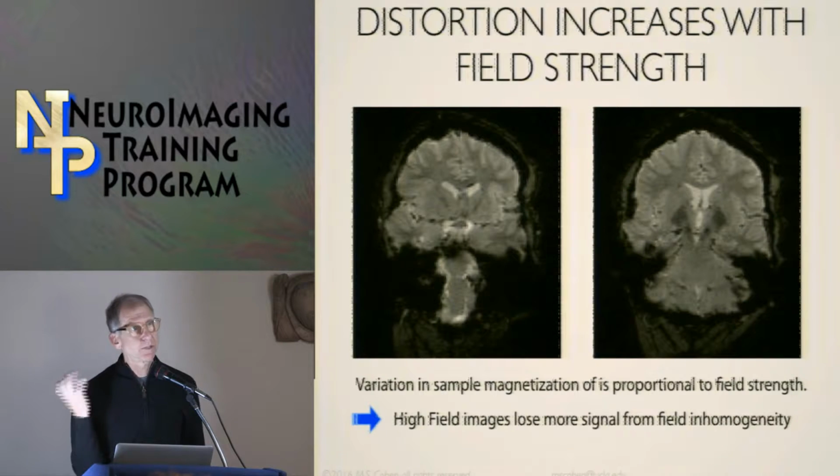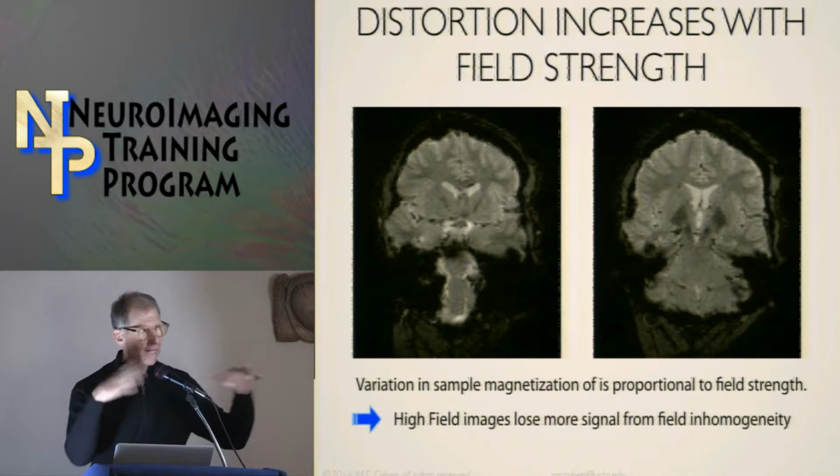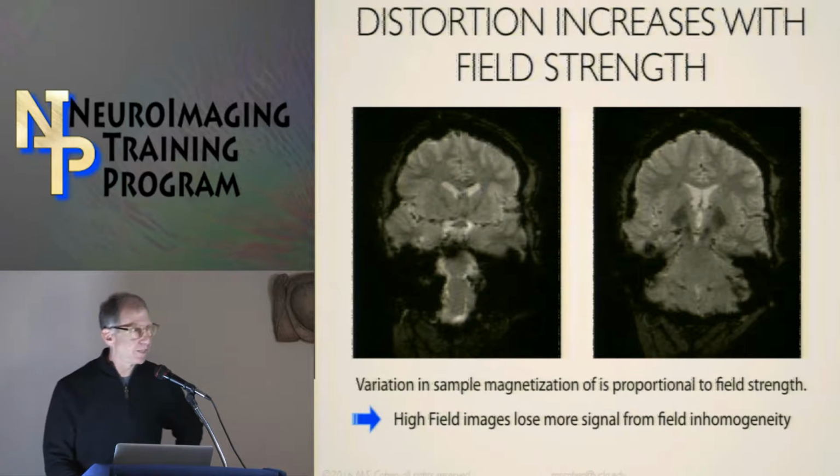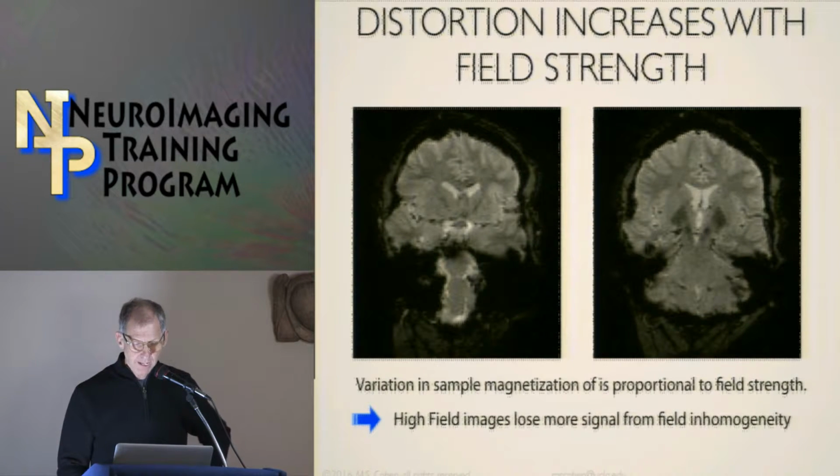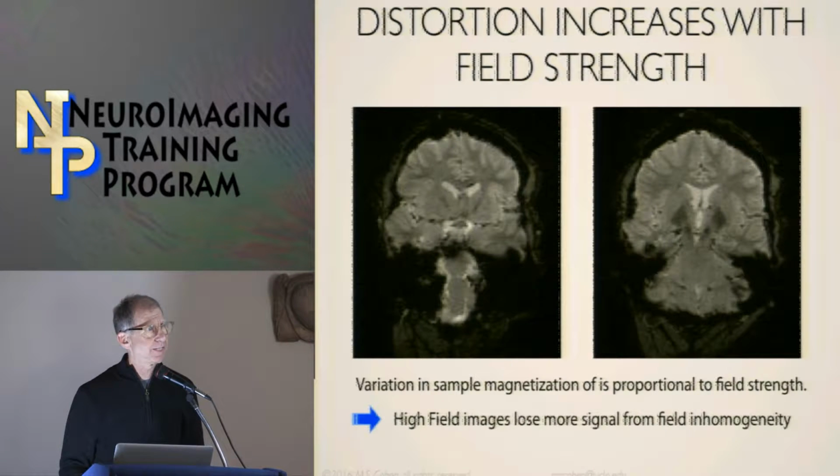When I set up functional protocols here at UCLA, I spend a lot of time trying to optimize the geometry of the scans to minimize this kind of effect. But there are a lot of trade-offs. A lot of engineering goes into the decisions for that. Any questions with that? Does anybody have any observations, seen this kind of stuff before? I'm sure you have. Okay.